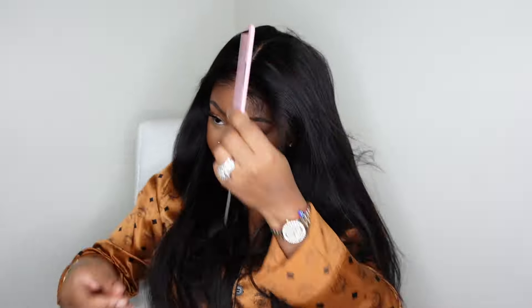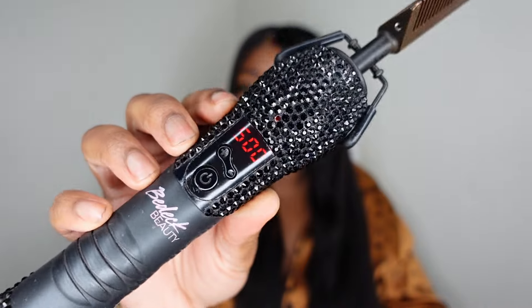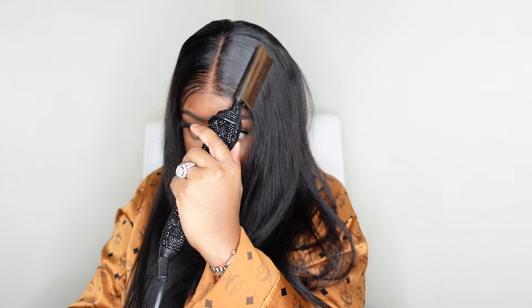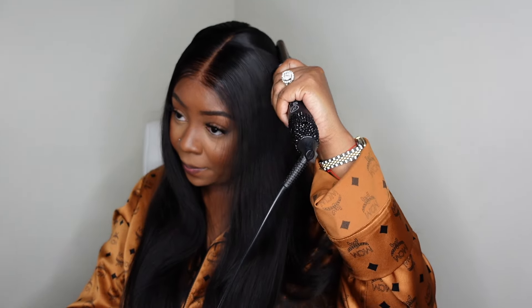This is an invisible air lace HD Swiss lace wig. I'm going to heat up my hot tools to the highest heat settings and apply my wax stick from CareCart. This is going to cancel out any frizz and allow me to make the wig as flat as possible. I'm going to work that product in and then work on the dynamic duo — which is what I like to call my wax and my hot comb together.